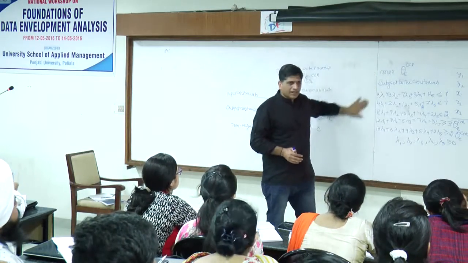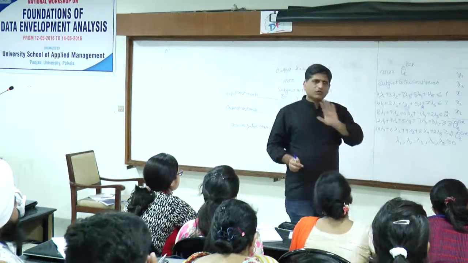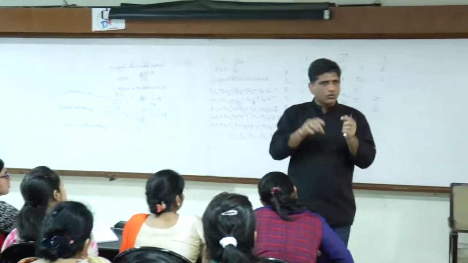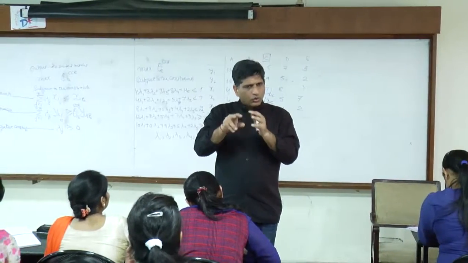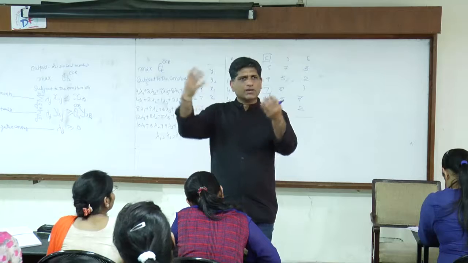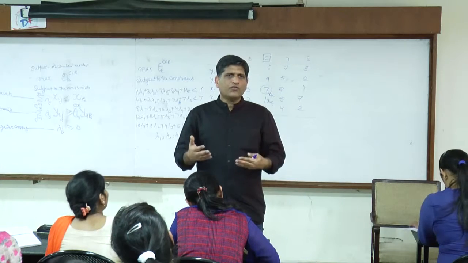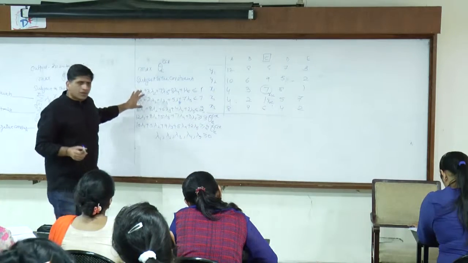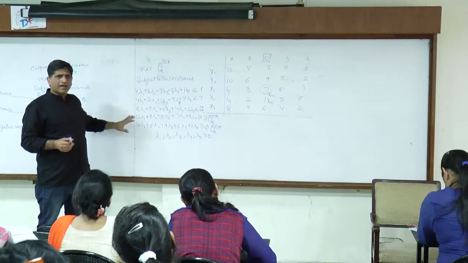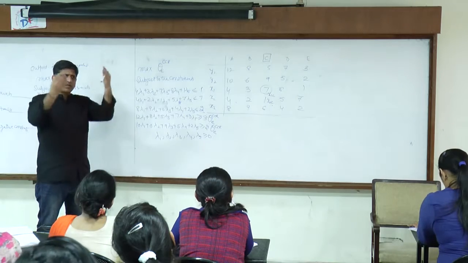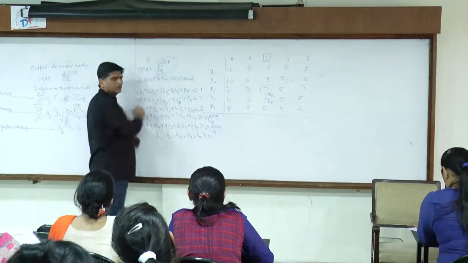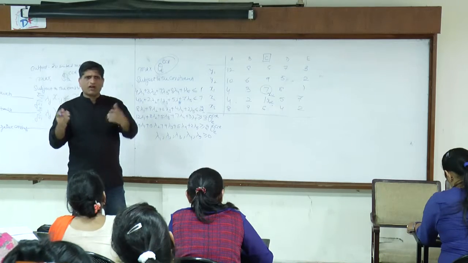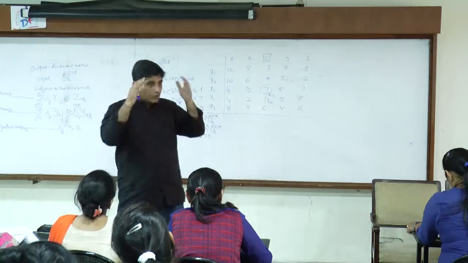For solving this linear programming problem, you can use any LP solver. There is a large number of solvers. You just Google LP solver, you get the list of solvers. Download any solver, then put this problem in that. Click the submit button, you will get the value of this. You can do it for 1 form, you can do it for 2 forms, you can do it for 10 forms.